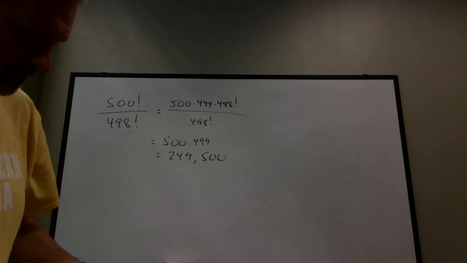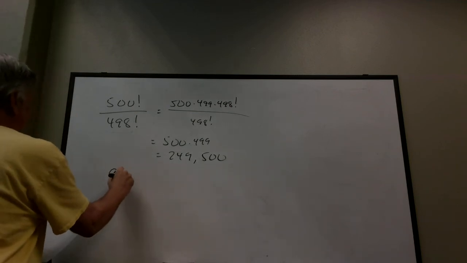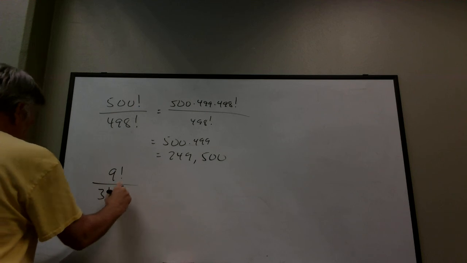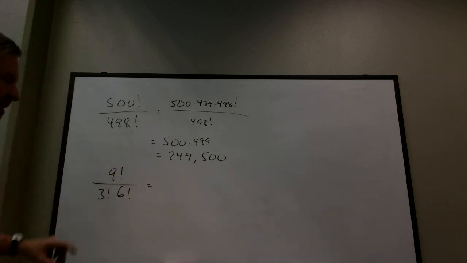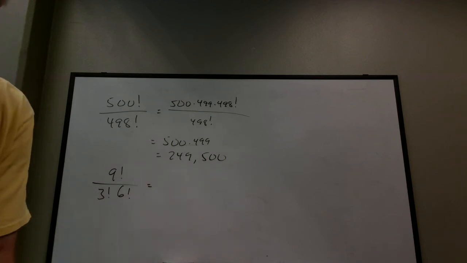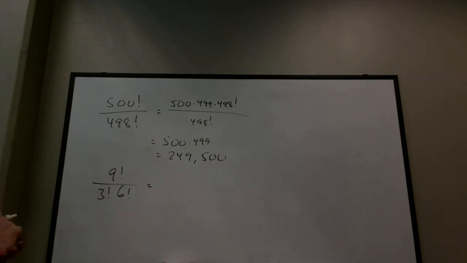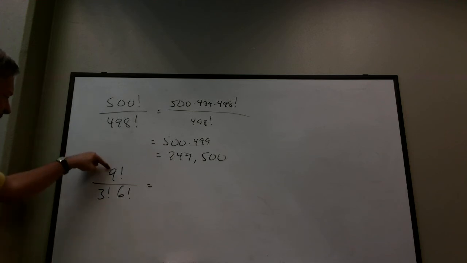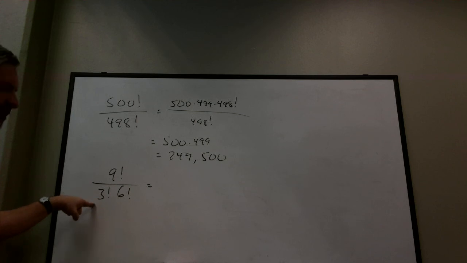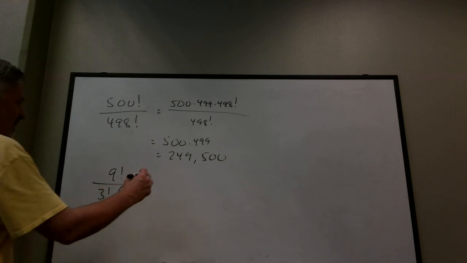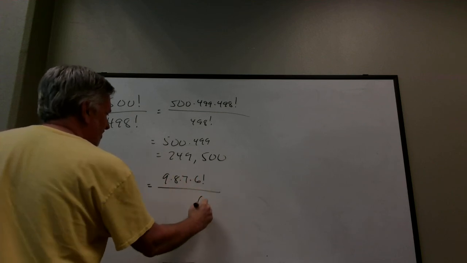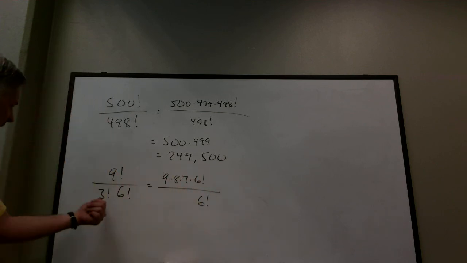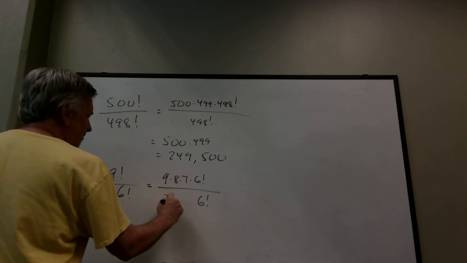All right, let's do another one. It's 9 factorial divided by 3 factorial times 6 factorial. I got this expression because this is something that shows up when you do combinations of items, if you've seen those before. I'm going to take the largest value in there, which is 9 factorial, and break it down until I get either the 3 or the 6, whichever you want. I'm going to go with the 6 because I don't have to write as much. That's 9 times 8 times 7 times 6 factorial over the 6 factorial, so those will cancel. And then for 3 factorial, I'm going to write 3 times 2.